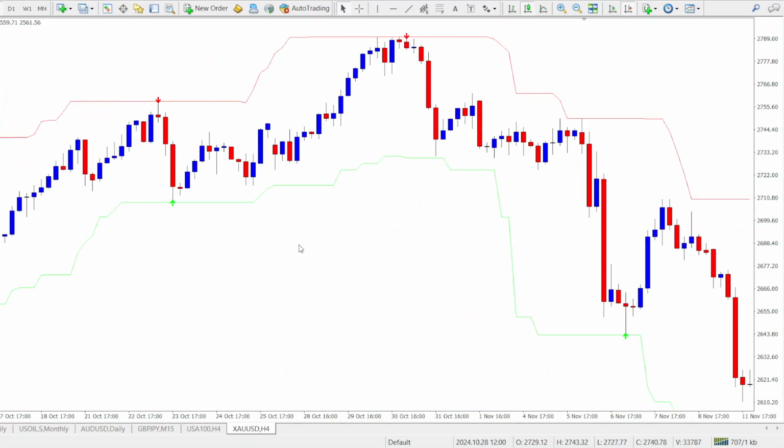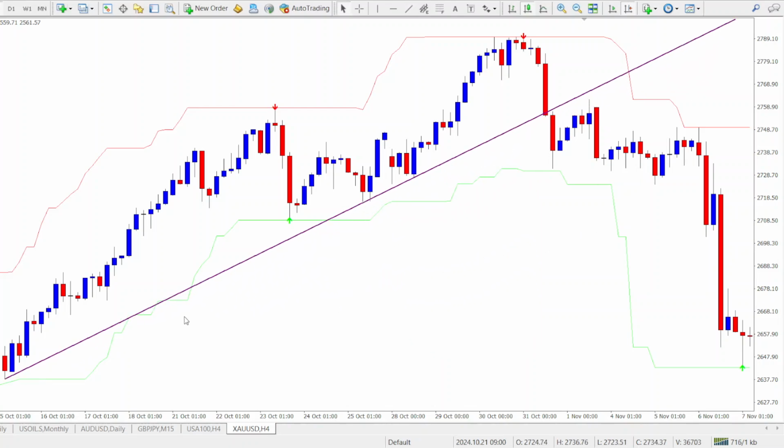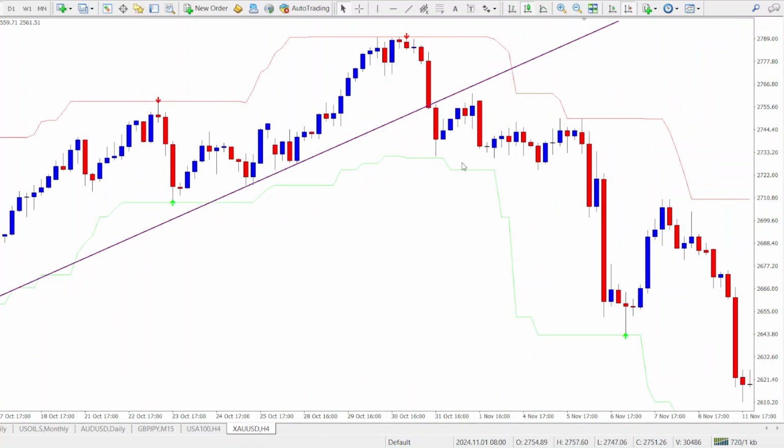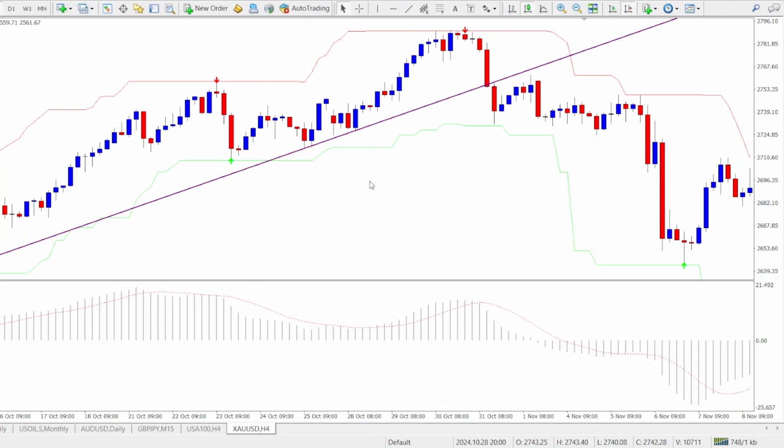Now, I'm also going to recommend making use of trend lines. The trend lines are just going to be for confirmations, all right? When you are using an indicator, it's important that you confirm your signals, okay? Because no indicator is foolproof. Now, in addition to the trend lines, you can also make use of indicators like the MACD or stochastics. You can make use of any indicator of your choice. Actually, it doesn't have to be a specific indicator.